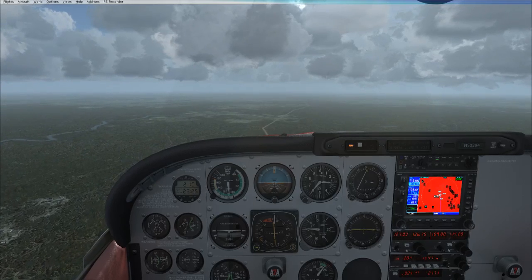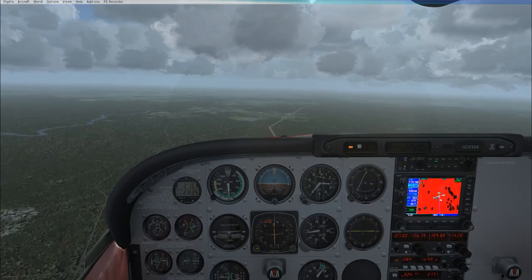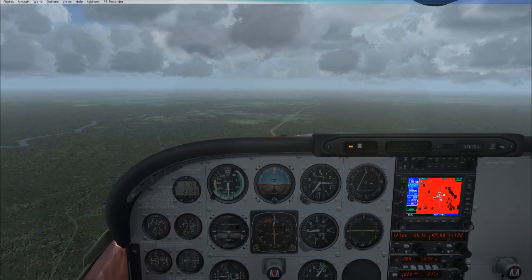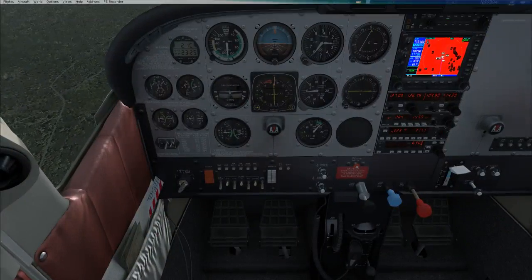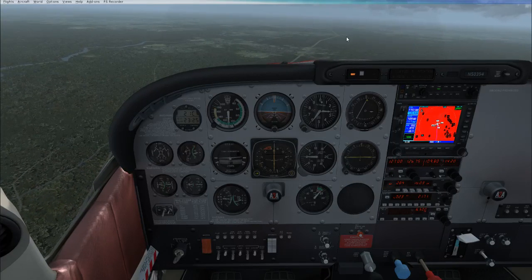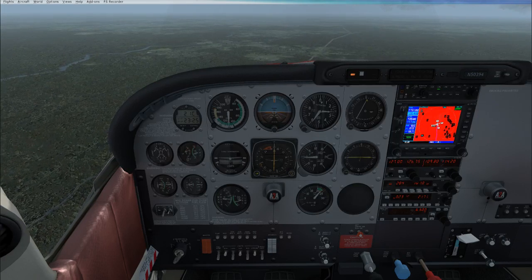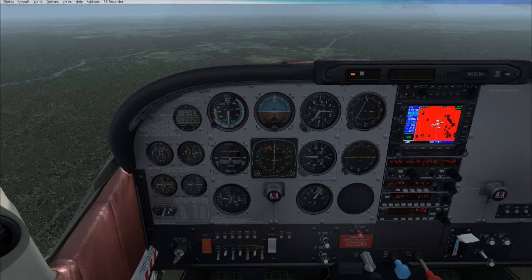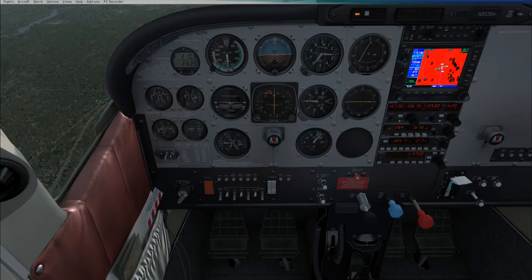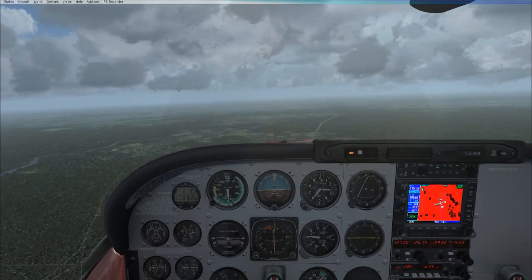So, I'm going to run through the descent checklist, even though we're really not going to descend. We're already low enough, we don't need to worry about it. Power as desired, mixture and enrichment as required. I'll omit that for now. Cow flaps closed. I'm going to leave them as is, which is about a quarter open. Altimeter, I checked already. It was set to Jacksonville International's altimeter. Nav GPS switch. It's INOP at the moment anyway. Fuel selector valve, both. I'll leave it on the right side for now. Wing flaps as desired. Trim set. Approach briefing not required. Before landing checks will be the next checklist.